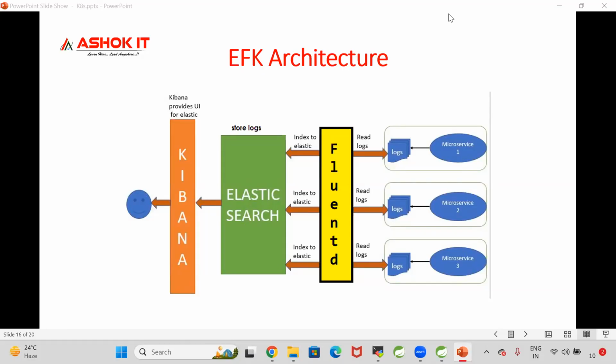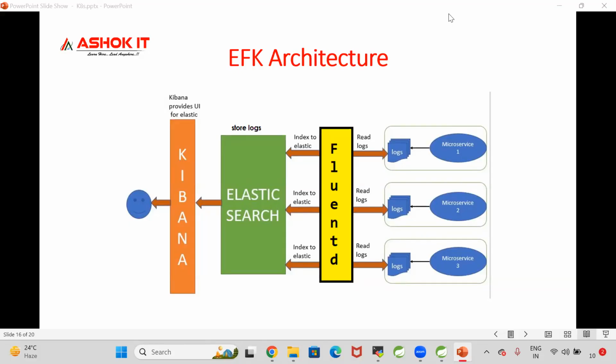When the application is running, multiple users will access our application. When they're accessing our application, there is a chance of getting an issue. So developers should monitor that issue. Developers should fix that issue, and we need to deploy the latest code. So to monitor the log messages, the developer needs a platform. That's where we are going to provide this EFK.